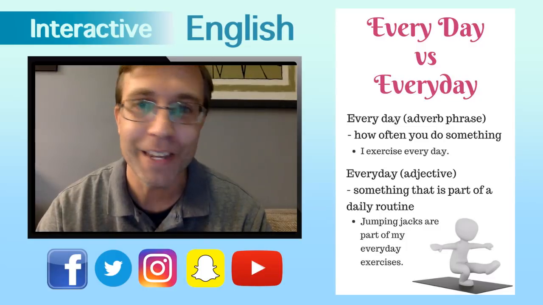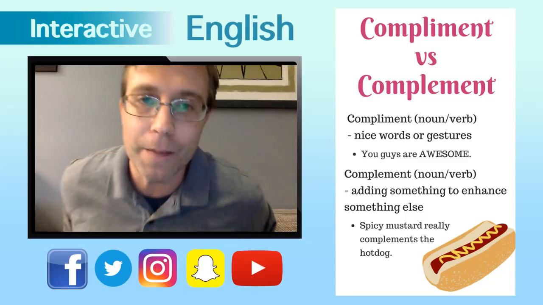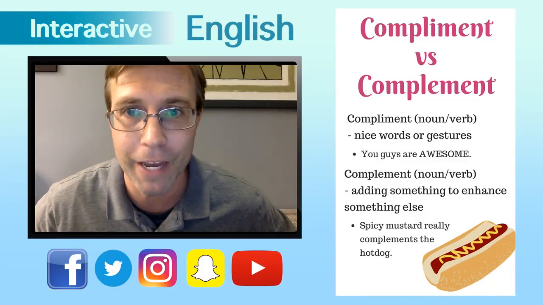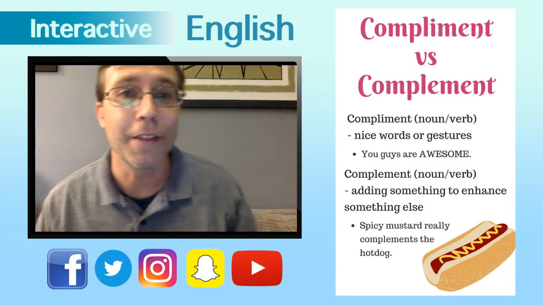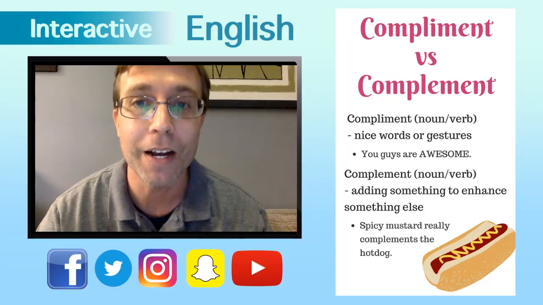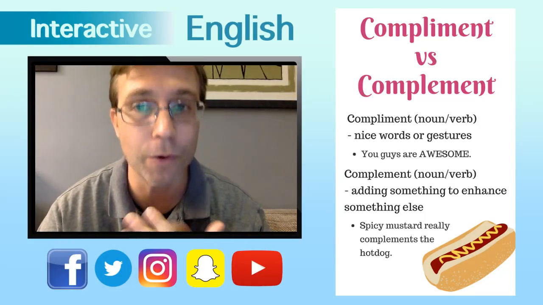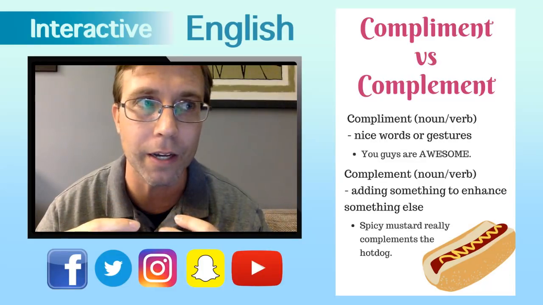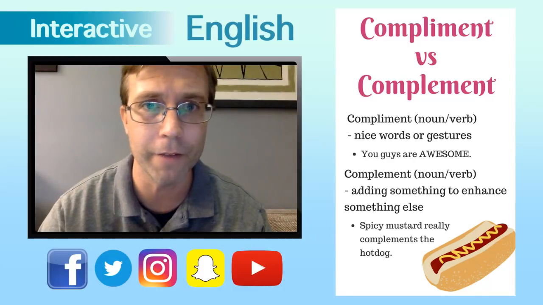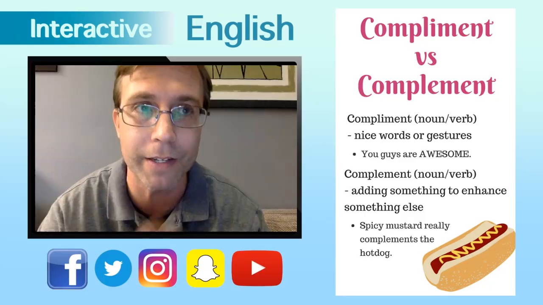Okay. The next one, this would be another homonym, compliment and complement. Okay, they sound exactly the same. They're spelled differently and they have different meanings. So a compliment with an I, all right, it can be a noun or a verb, but those are just nice words or gestures. If I do like, okay, that is a gesture, good job, that's a compliment.